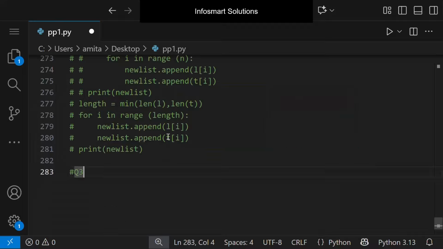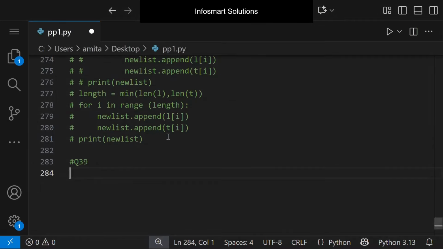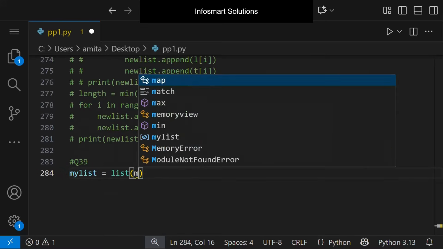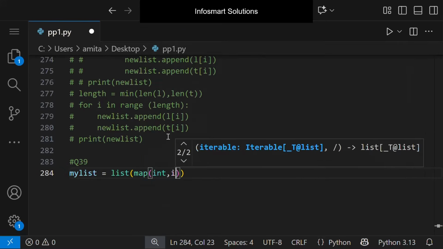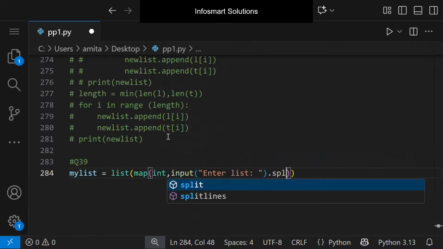So first we have to input the list. For that you can just write my list is equal to list map, and it should be int, input enter list dot split.